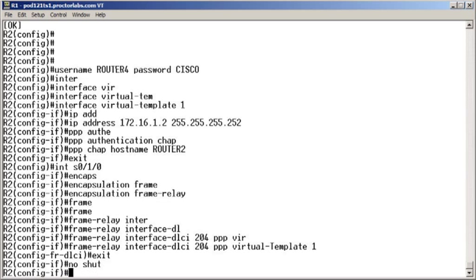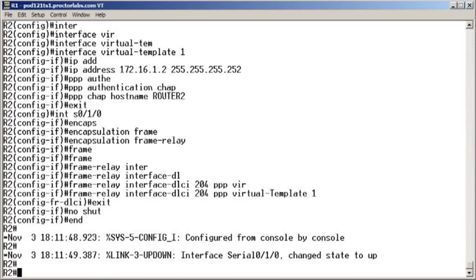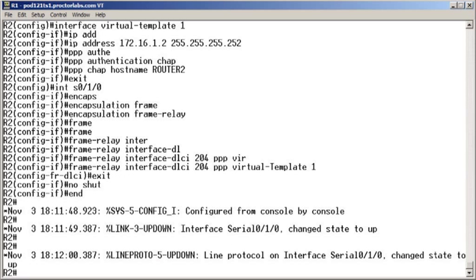I can go ahead and do a no shut on this side, but we know nothing's going to work here until we get the other side properly configured. Notice the interface does come into the up state from a physical standpoint, and the layer 2 state of the link, oh, look at this, comes right up following that. It is also up, and that's because of the frame relay. That frame relay ingredient has us in that up state. All right, now let's go over to the R4 device and polish off this configuration.